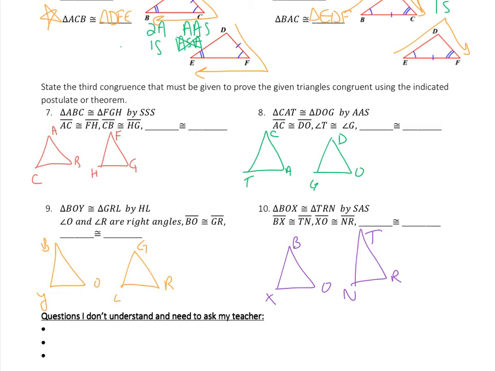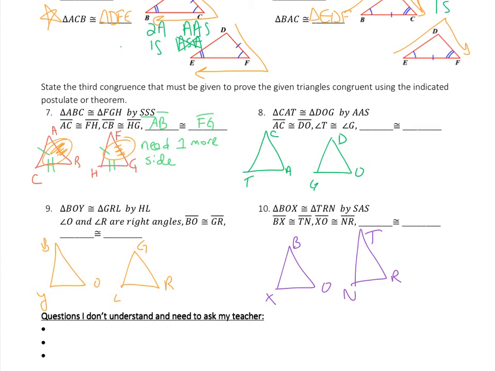On number 7, we want to draw the different pieces that are congruent in there, and then we need to figure out what is missing to make it so it is side, side, side. On the first one, we have AC is congruent to FH. Next, CB is congruent to HG. Now remember, for side, side, side, we need 1 more side because we need 3 altogether. So the side that we are missing is AB, would have to be congruent to FG. So my piece right here would have to be congruent to my piece right here. Those are the 2 pieces that we need.